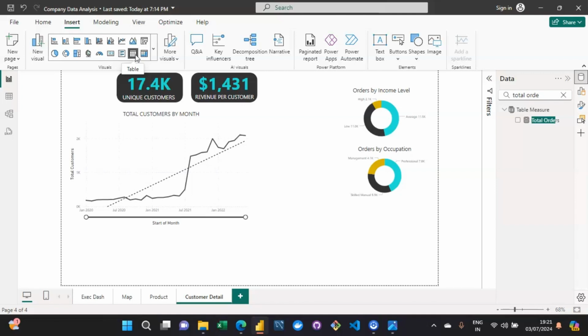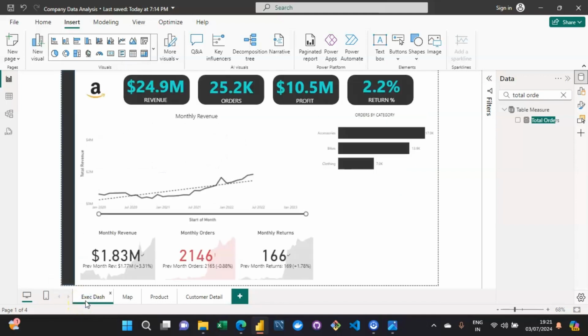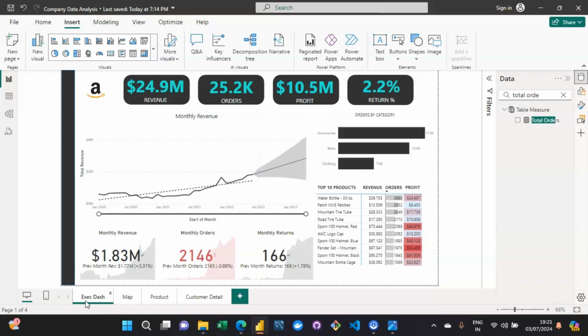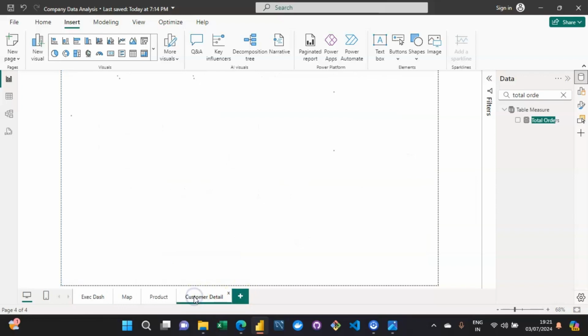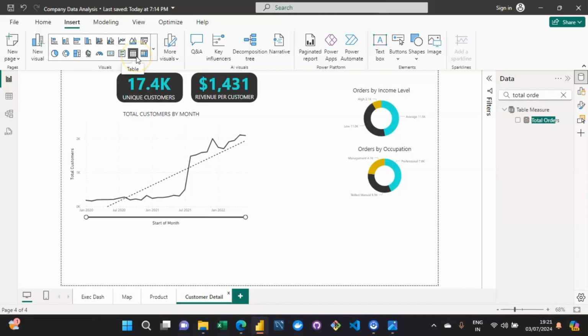Or one more thing I can do over here, just like the previous example. In the previous example in the executive dashboard, we were not exactly working with a table, but we were working with a matrix, right? So that's why it would be a bit easier if I'm just directly going forward with the table itself, and I'm not exactly copying the visual, just like the previous visual itself, right? Or if you want to, you can simply do it.